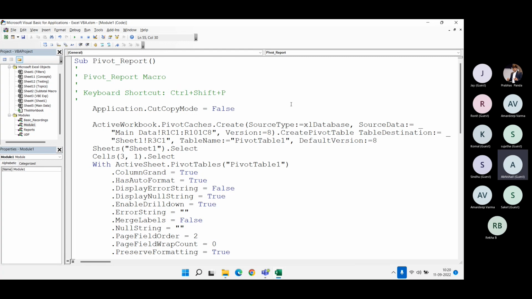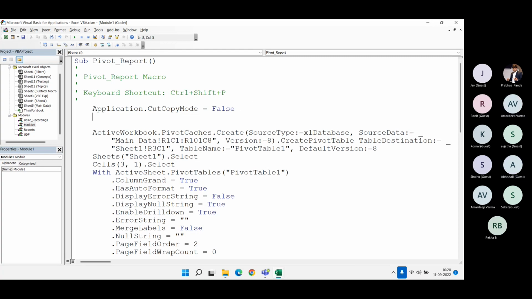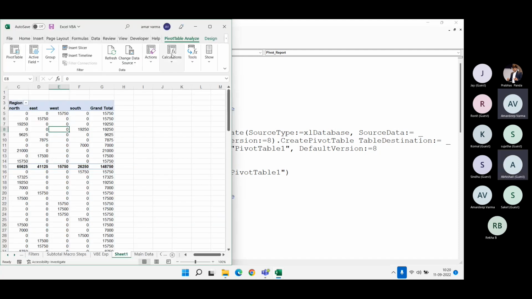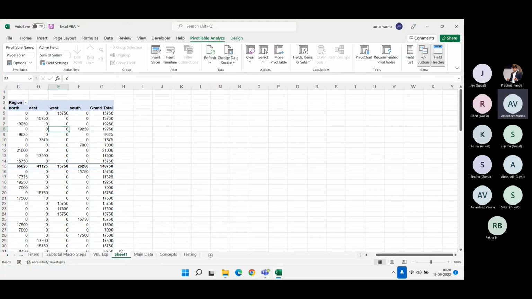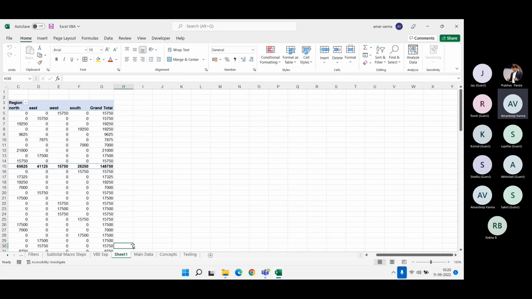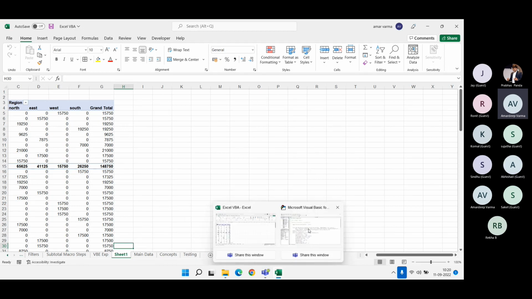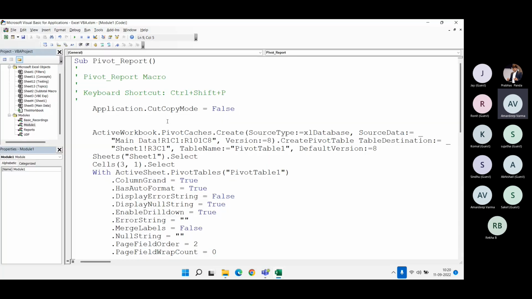So what I'll do is, first I need to go to this particular sheet where I have the pivot. The sheet name is sheet 1. We'll see how to access the sheets by using the index number as well as the name afterwards. This is just for your information, just keep it in mind. So how do you select that sheet?